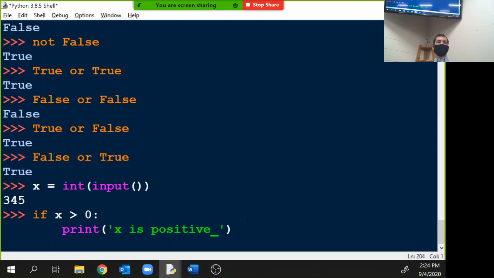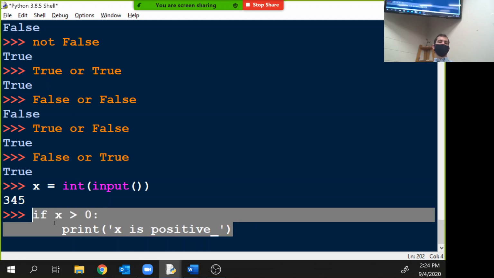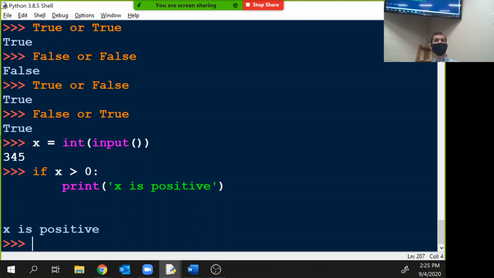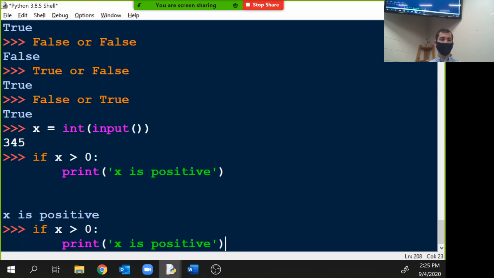Now with this code, I know that no matter what, if this expression is true, the number is positive. So if this is true, x is positive. You need to know what it means to be true versus false. What if I did this?